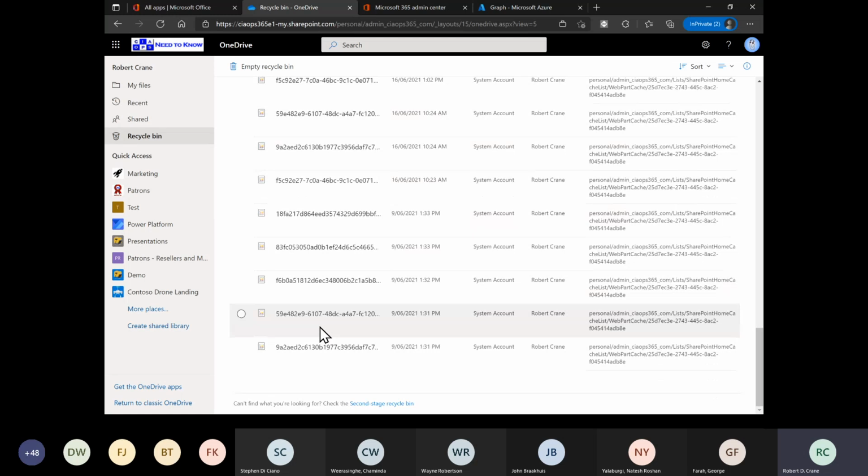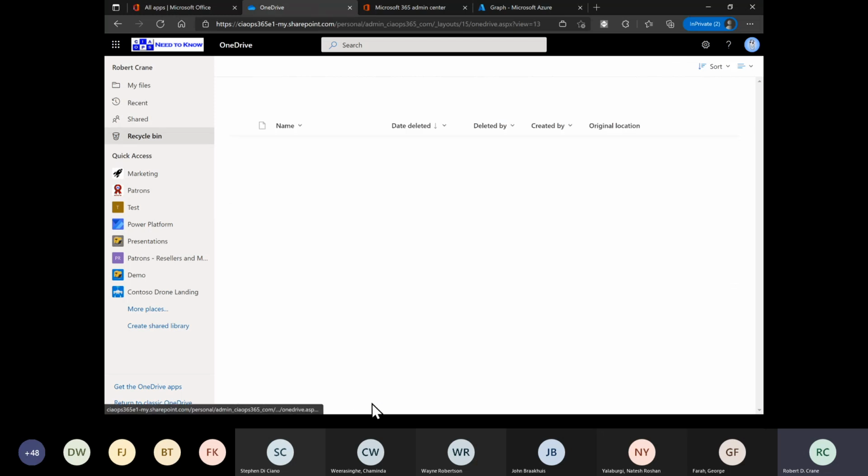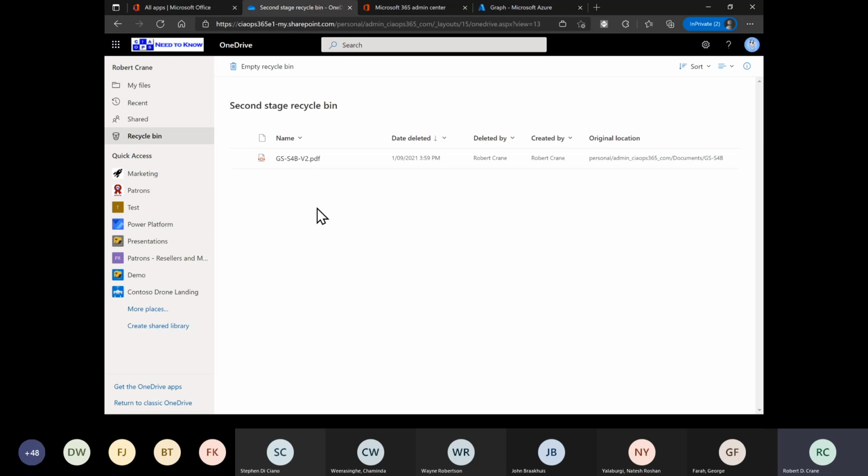Is that file now completely gone? So I've deleted the file from the library. I've deleted it from the recycle bin. Is that file now gone? If obviously I've done that in less than 93 days, is the file gone? Okay, so the file's not gone because what it goes into is what's known as the second stage recycle bin.